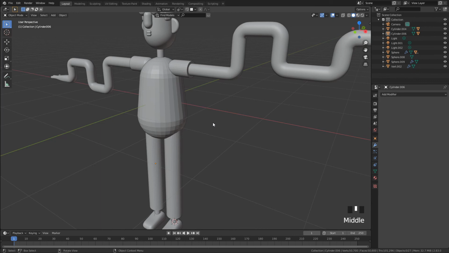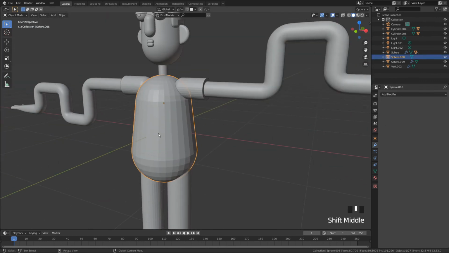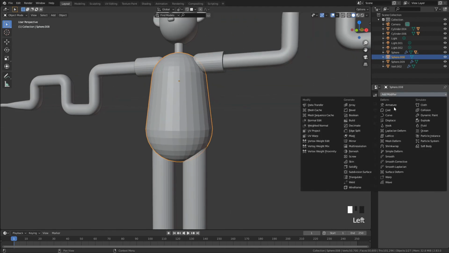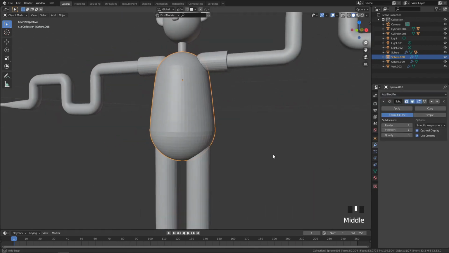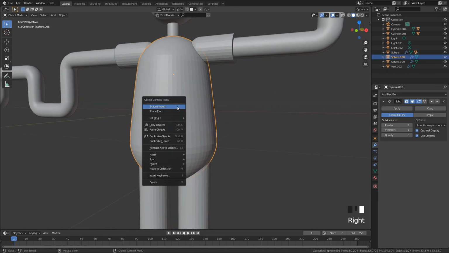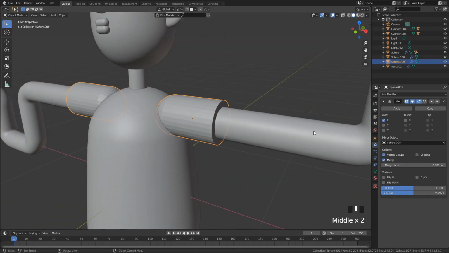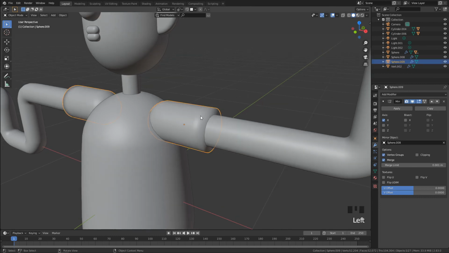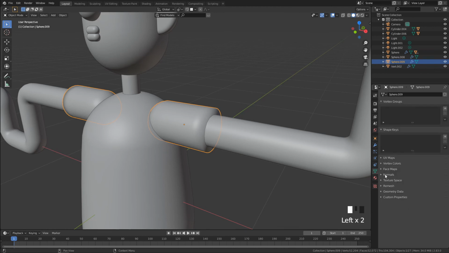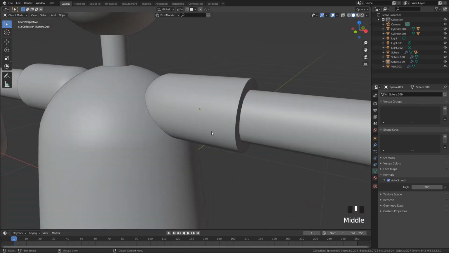Now let's look to clean this up a little bit. So let's go ahead and add another subdivision to this body here to get a bit more of a nicer finish. And then click on the body, right click, shade smooth. And then we can do the same here. So we can go ahead and shade smooth, and you can see how we lose the edges here. In order to rectify that, all you need to do is come down to our object properties here, into normals, and click auto smooth, and that makes sure that we keep our edges.